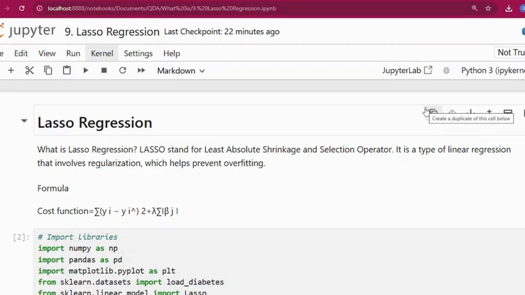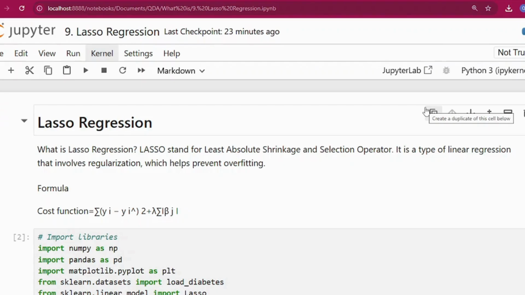Today we are going to break down one of the complex data science concepts into an easy to understand lesson. Today we are going to dive into Lasso Regression. Not only will we explain what it is and how it works, but we'll also show you how to implement it in Python using Scikit-learn. For this example, we'll use the diabetes dataset, a classic dataset used for predicting disease progression.